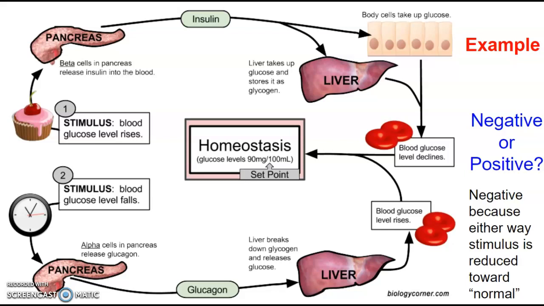It's much like the thermostat in your house. You get it set to 68 degrees, and then if it gets too hot, it cools you down with air conditioning. If it gets too low, it's going to kick on the heater or the furnace. So get familiar with this diagram because I will have a similar one that you will have to interpret and maybe fill in some spots for a quiz down the road.